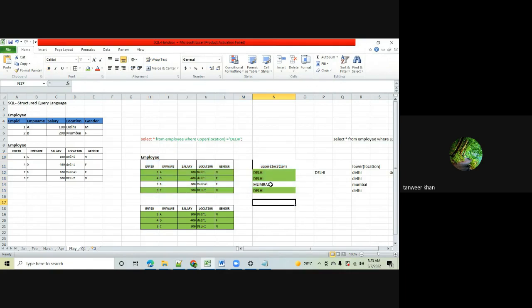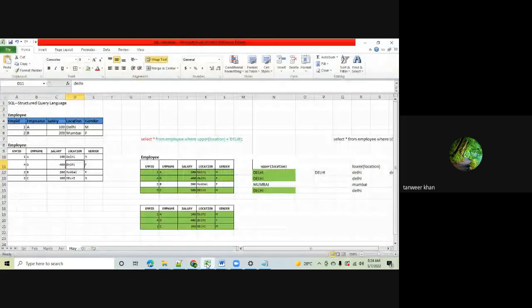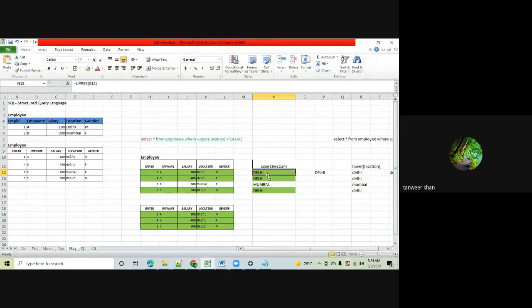Now you might be thinking, Tanvir, this is converted to uppercase, but it is converted in temporary memory. If you check the original table, the location will still be in the original case. Let me show you that. I am running this employee table, the original table. Now see, all of it is still original data. This is Delhi in uppercase. This is in mixed case. Why? Because your SQL engine has not touched the original data. Correct? It has taken a copy of that. So this all happens at runtime, in temporary memory.